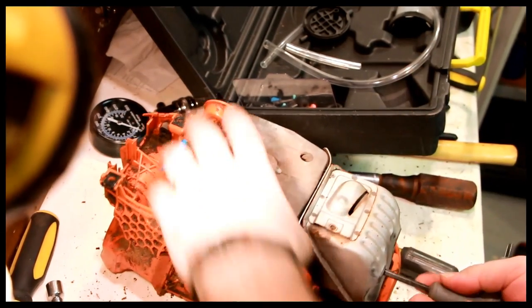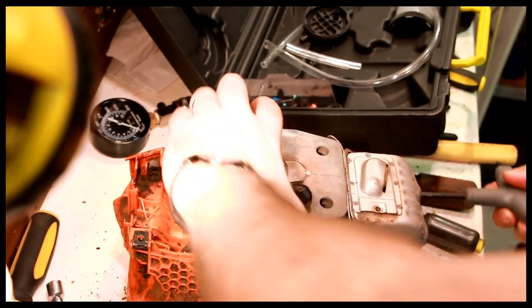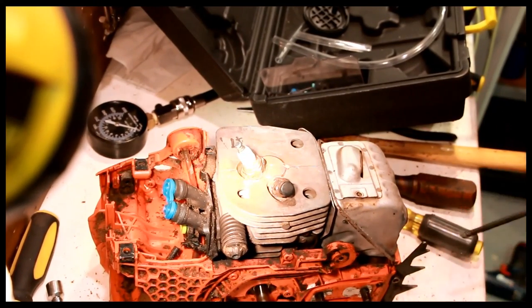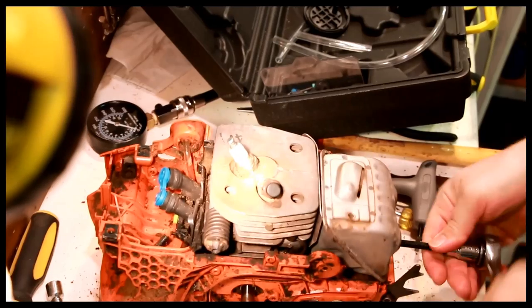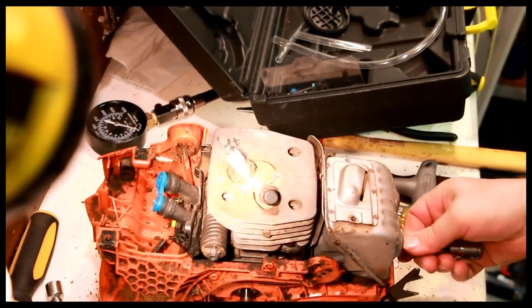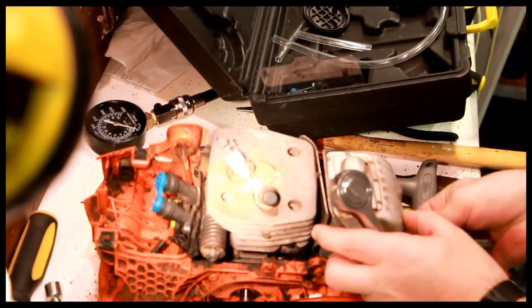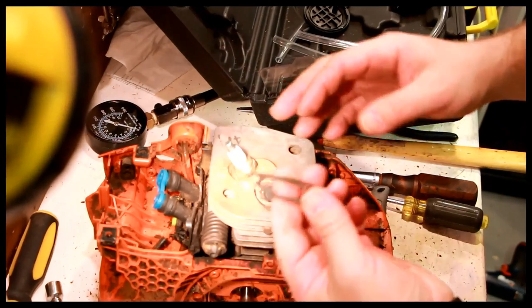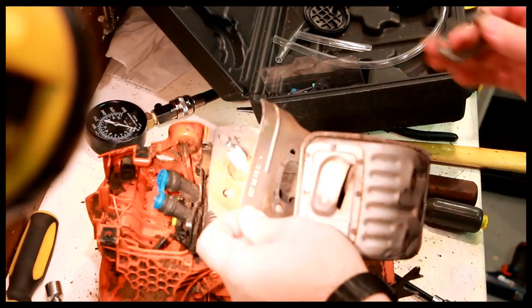5mm Allen, 3 bolts. One. Two. Can salvage the gasket. They're kind of fragile. You can save yourself a few bucks. The gasket goes between the shield and the muffler.